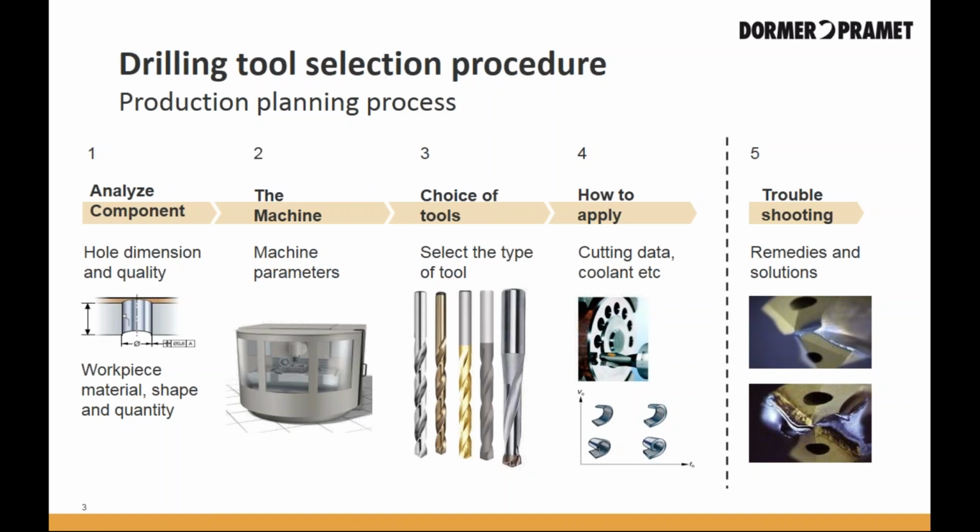Today we will focus on step 1, analyzing the component, step 4, applying the tools, and step 5, troubleshooting. Of course, we are making the assumption that we already have a machine that is capable of running these tools at the proper parameters, step 2, and we know we will be using solid carbide drills, step 3, for this exercise. Stay tuned for future training webinars, as tool selection is a big topic on its own that could easily fill an entire training session by itself.